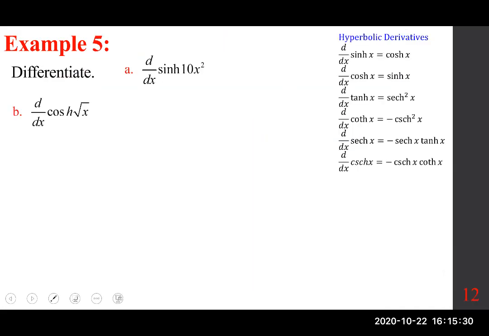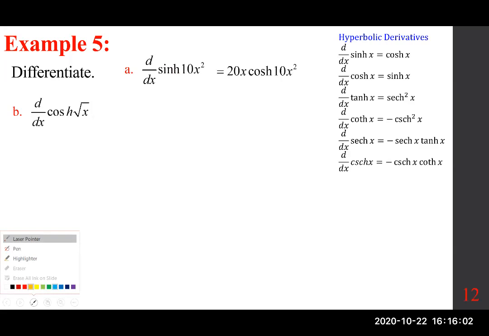Let's do a little bit of differentiation, class, fairly easy questions. Again, the way we read the trigonometric functions, sine and we stop, sinh and stop. What is the derivative of a sinh? It is cosh. So it's cosh 10x squared, and then times the derivative of this, which is 20x, we put that in front. So perhaps you want to say this is cosh 10x squared, and then times 20x, and 20x sits in front.